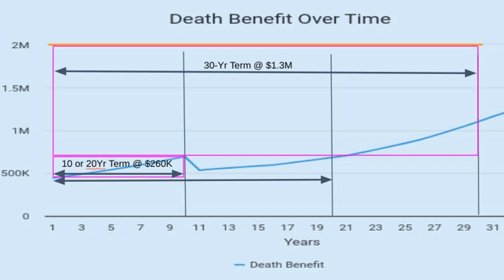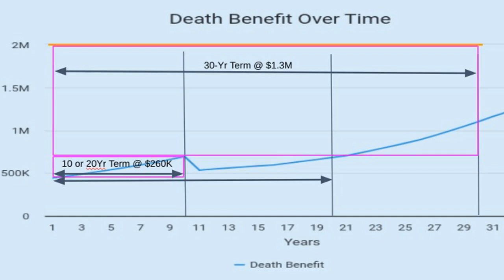So just to summarize what we're looking at, the initial death benefit on the policy was just under $500,000. So we'll round it to 500. We're adding a little over $250,000 of 10-year term, which gets our death benefit up to $750,000-ish. And then we're also adding $1.3 million of 30-year term to get the death benefit up to $2 million per year. Now, in 10 years, the cash value of the base policy, the blue line, has grown to replace the need for the death benefit that term was providing.